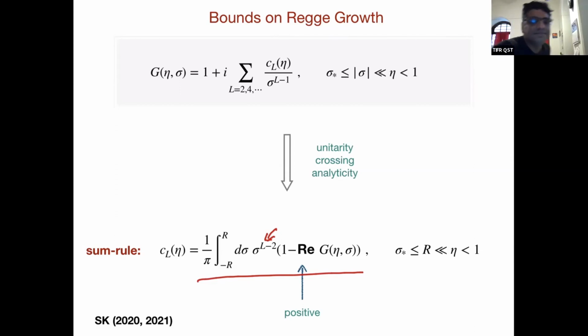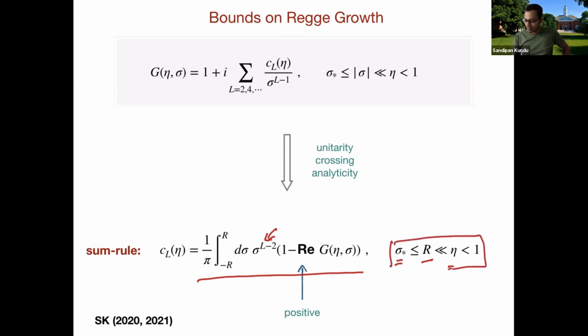Thank you. So Sandipan, what is this R and minus R? Okay, that's a very good point. A very important feature of this kind of CFT argument is that in this integral, R is any quantity that you choose between sigma star and eta. It does not matter what the actual value of R is. This integral is R independent. That's a very nice feature of this kind of integral. So if your R is in this regime, the integral is independent of the cutoff. The integral is independent of the lower and upper cutoff of the integral.